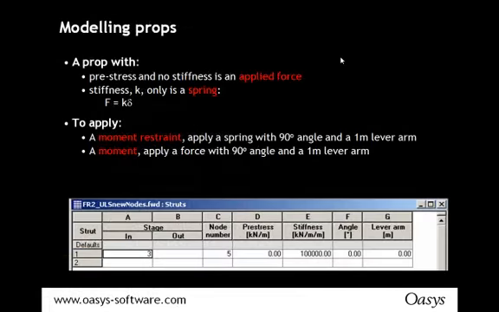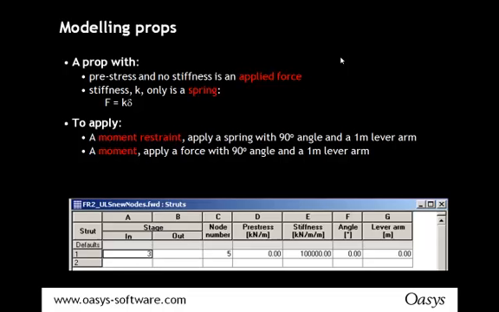So, modeling of props. Props can be modeled in Fru, and how you model it depends on the type of prop, or for example a moment restraint or moment. So for example, if you have a pre-stress, you apply a pre-stress through no stiffness and an applied force. And if you've got a prop with stiffness, you basically use it as a spring, so you apply some specific stiffness or K value.